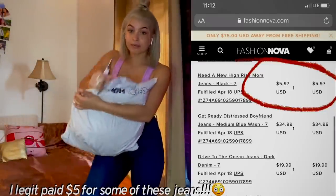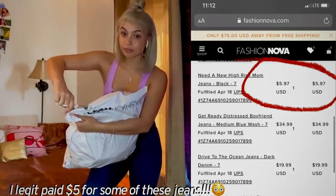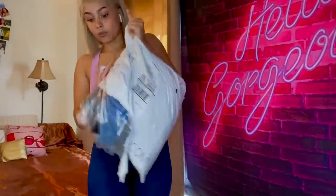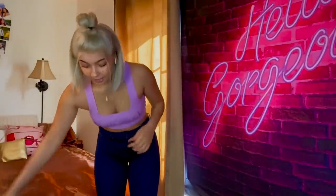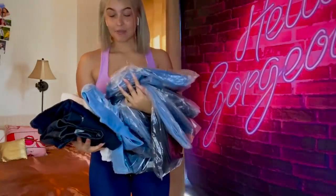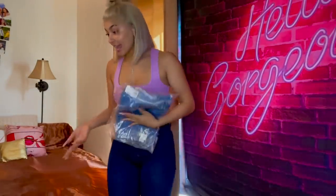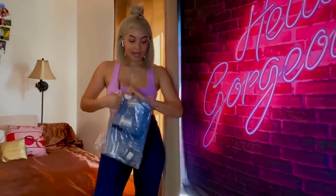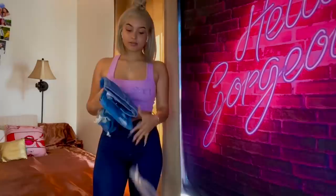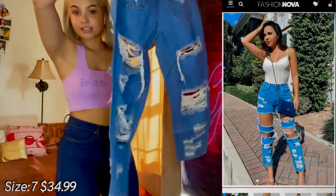I think I got like eight pairs of jeans, and these jeans are supposed to make your butt and your body look good, so we're gonna see what the best Fashion Nova jeans are. This packaging is heavy! I literally can't stand myself — why did I get eight pairs of jeans? I have shopping problems, but it's something I'll overcome. Let's just start.